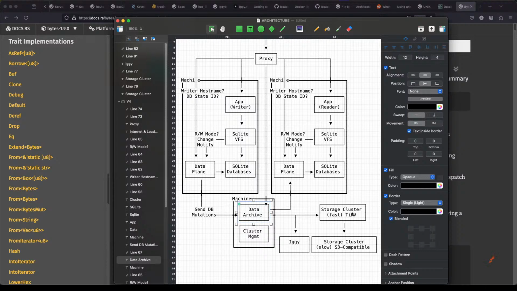But to stay in sync, that machine, now having all of the databases, needs to know all of the transactions that are coming through. So we would have maybe a day's worth of data stored in Iggy, and that would keep the machines up to date. Good question.